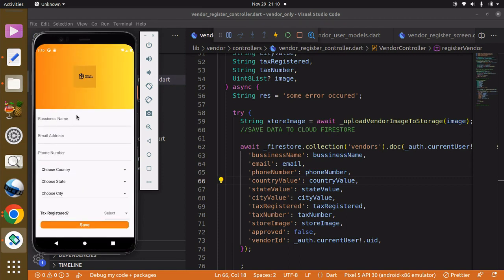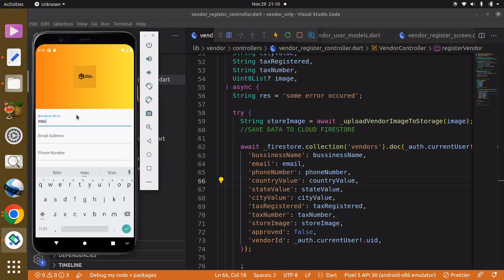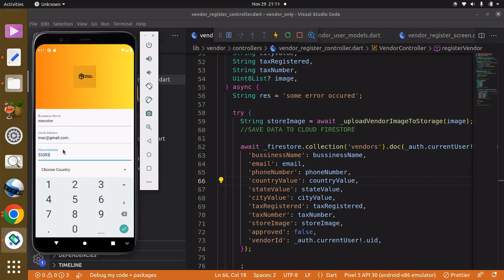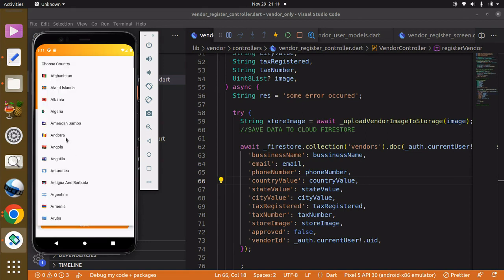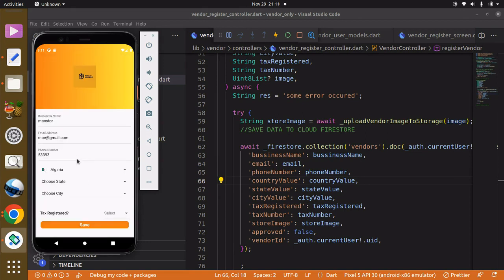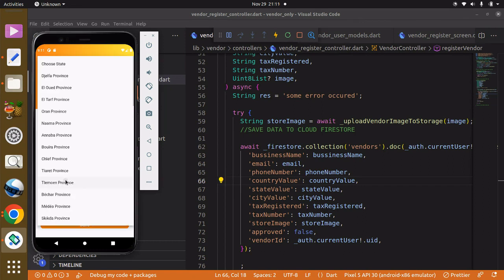Okay, and Mac store. Email address is going to be mac@gmail.com, and country is going to be Algeria, and choose state is going to be this.